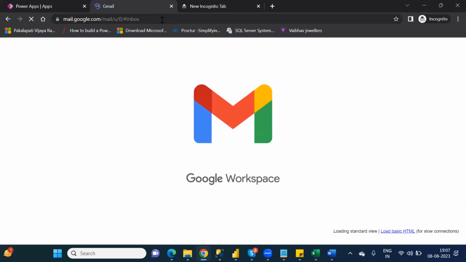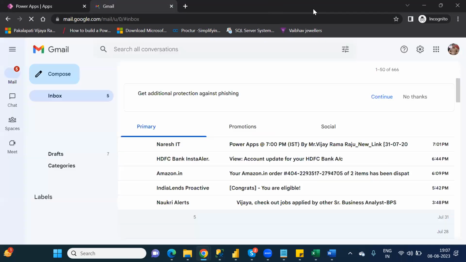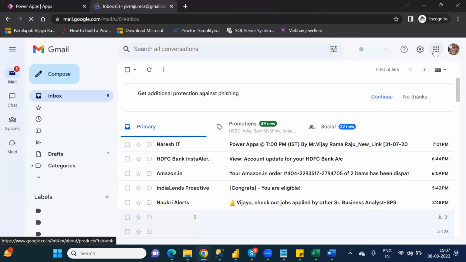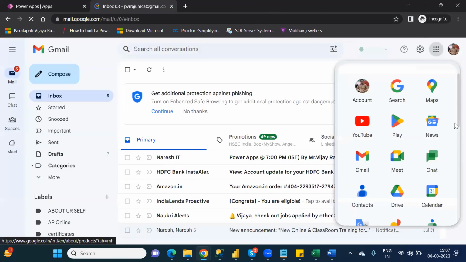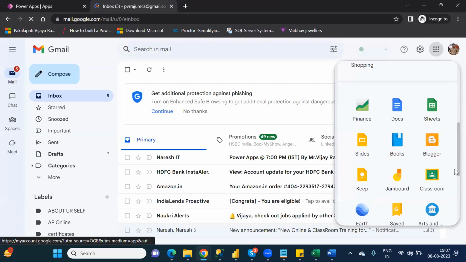You just need to go to Gmail. On the top you will have the Sheets option. When you come down, you will see an option called Sheets. When you click on Sheets, it goes to Google Sheets.